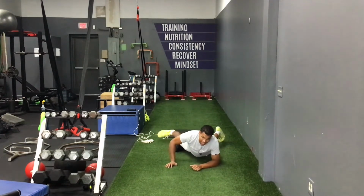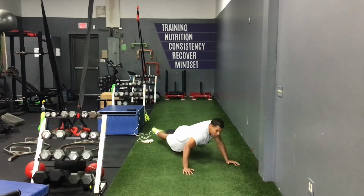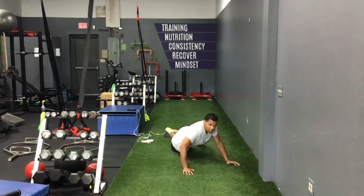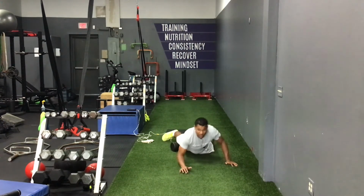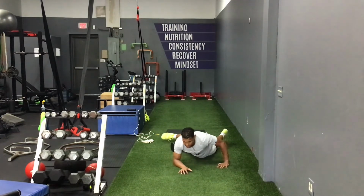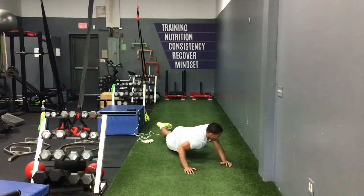So I'm going to go both sides. And again, these are all things that you can do. I'm not going to use too many tools that are going to cause you to break the bank. I'm going to focus on things that you can get on your own and do before practice, a basketball game, a workout, whatever it might be. So I'm just going to focus on my quads. All right.